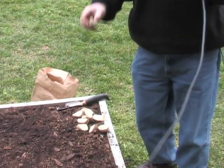And as you can see, we've cut up several seed potatoes. In square foot gardening, because the soil is so rich, you can really plant a lot in a square foot. The guide for potatoes is 4 potatoes per square foot. Potato plants get very big, but that's the recommendation. So we're planting them 4 per square foot.